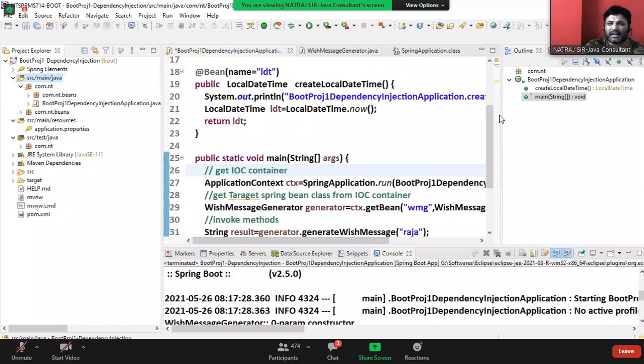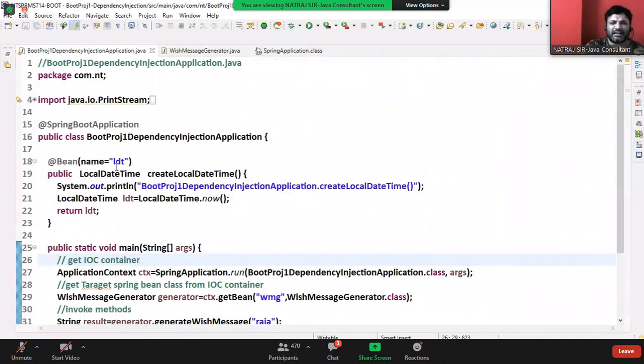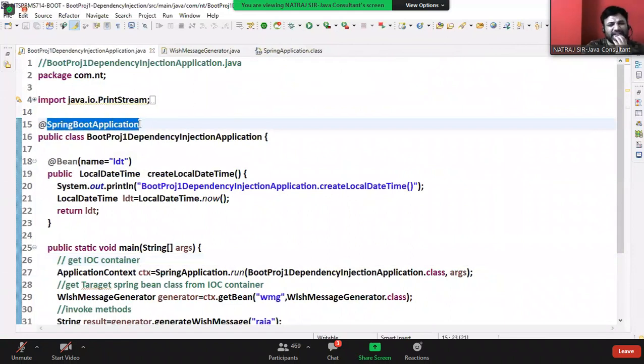Why do we create the client configuration class in the main package, not in a sub package? In the client configuration class, we have the @SpringBootApplication annotation. Everyone, please listen.